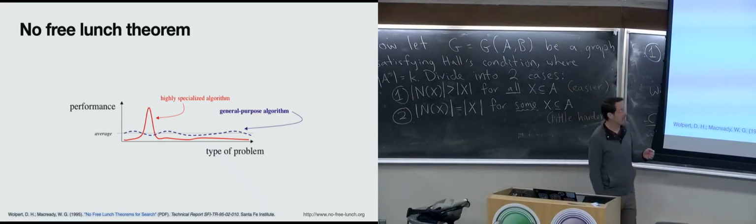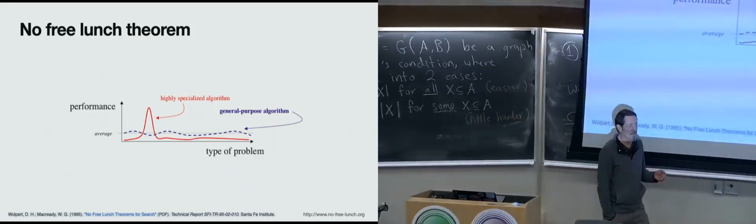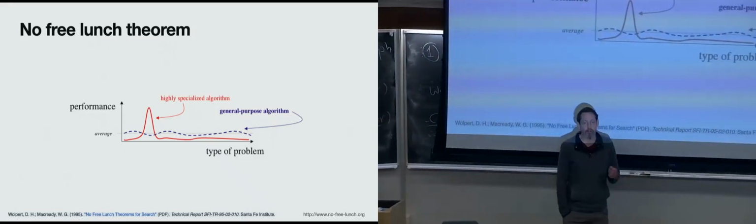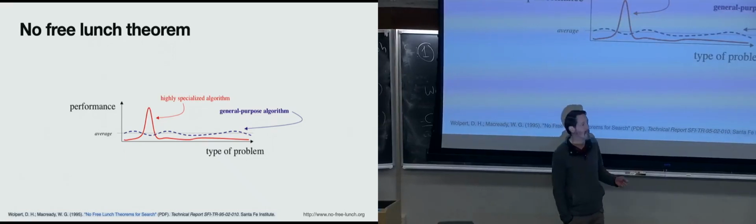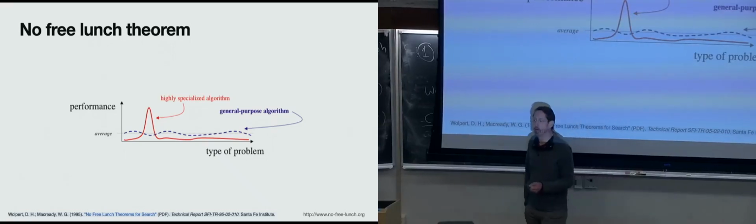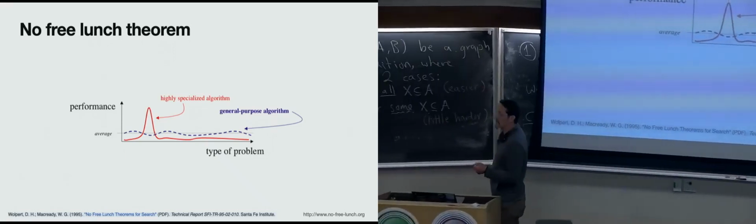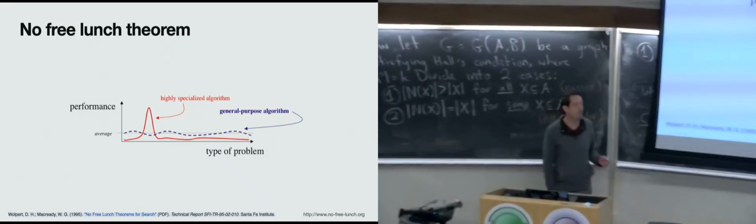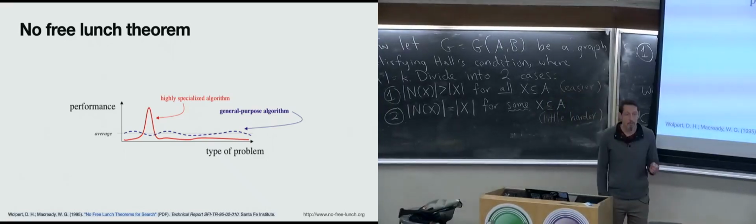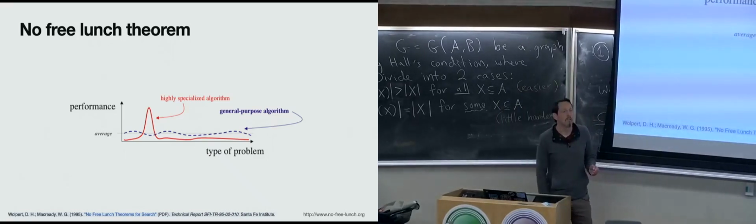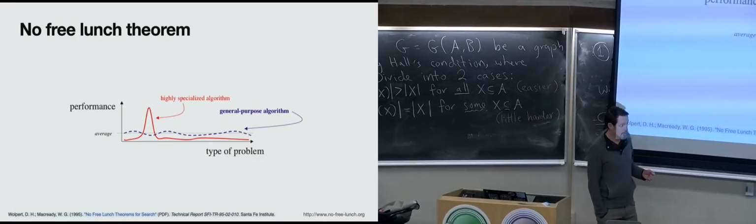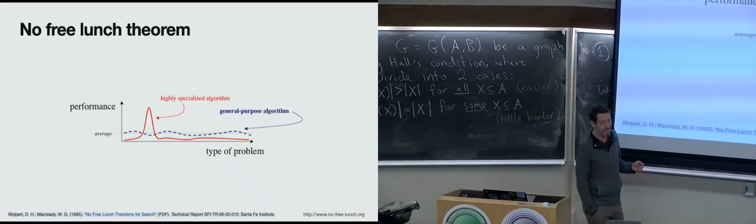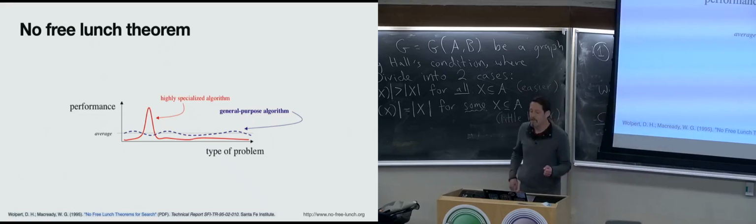So the idea is this. There is not one ring to rule them all, one ring to bind them, or whatever. I can't remember the thing, right? There's not one ring. There's not one algorithm which is best. There are algorithms which are generically okay at a lot of different problems. There are algorithms which are great at one problem and terrible at others. There is no algorithm which is, on average, the best choice. So you have to look.